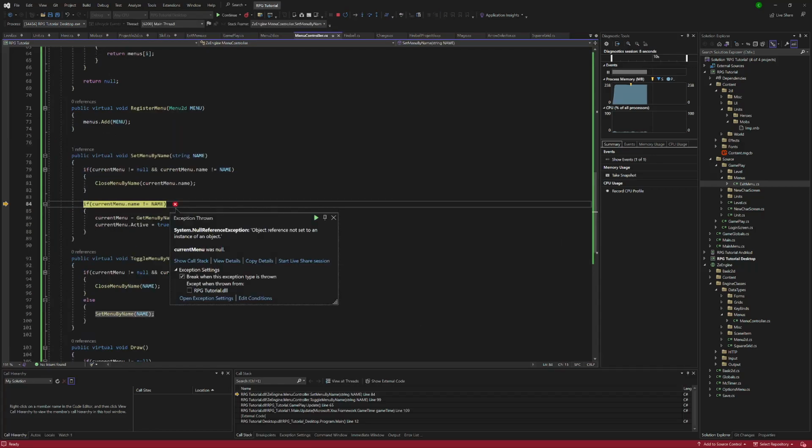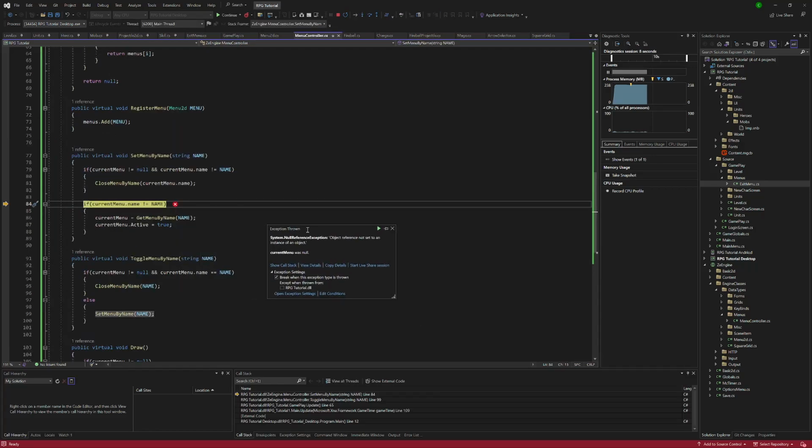If I hit the escape button, current menu's null. Yeah, so whoops. We didn't add this part in, and we should have. You guys may have already caught that. Hopefully you did.